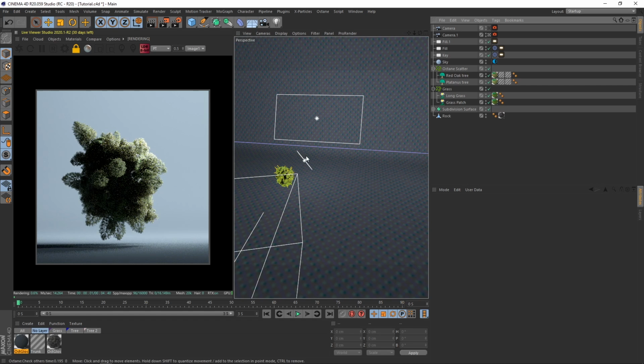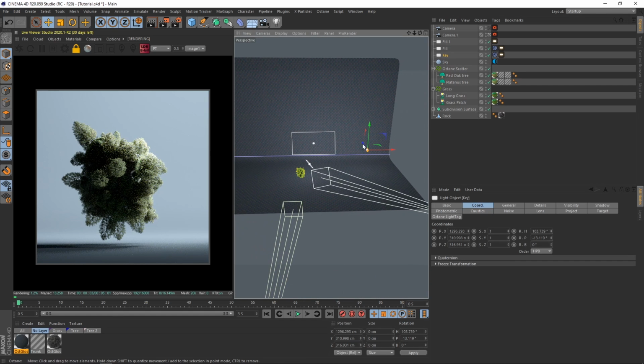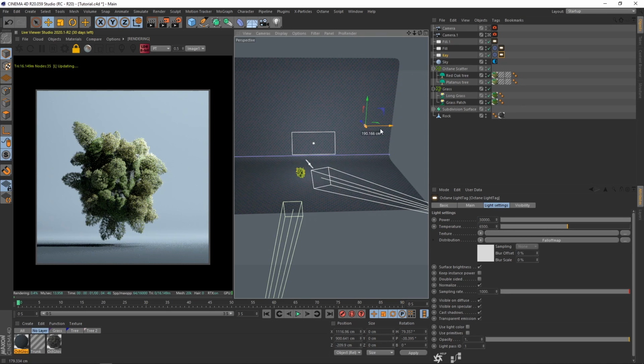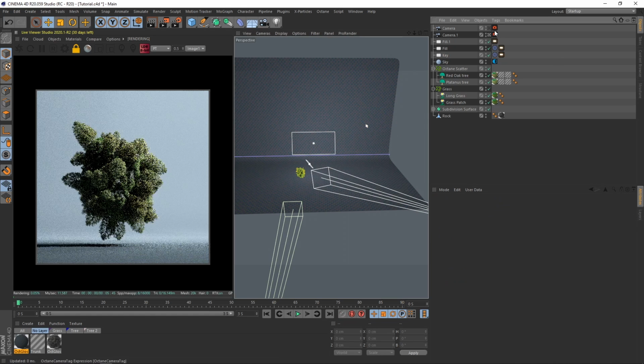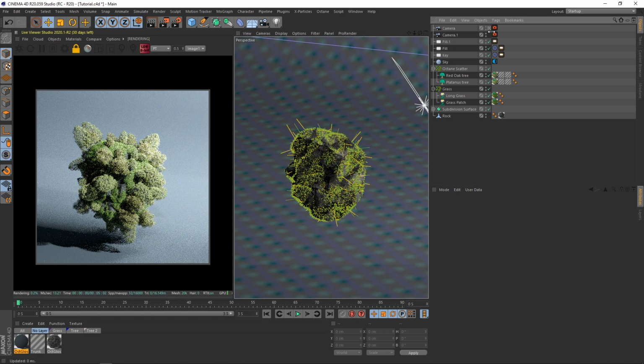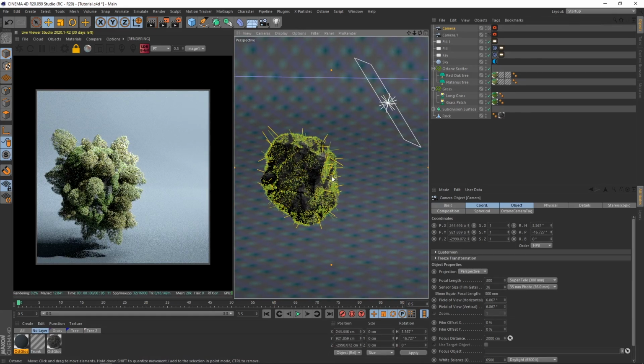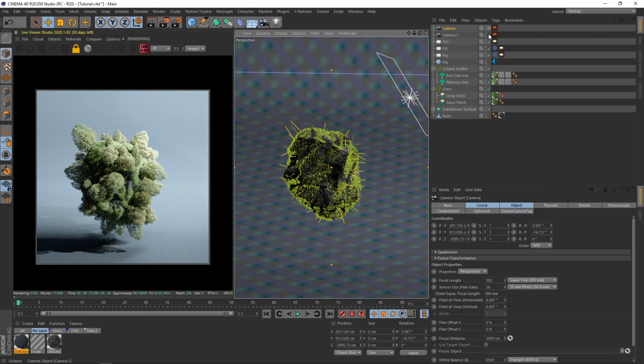You can see everything's quite dark right now. Maybe I bring the key around and up. Maybe we take the strength of it up to 30,000. I think I could have had it around 70 in the original render. I think just moving around is the best way to go here. Maybe we mess with this camera.